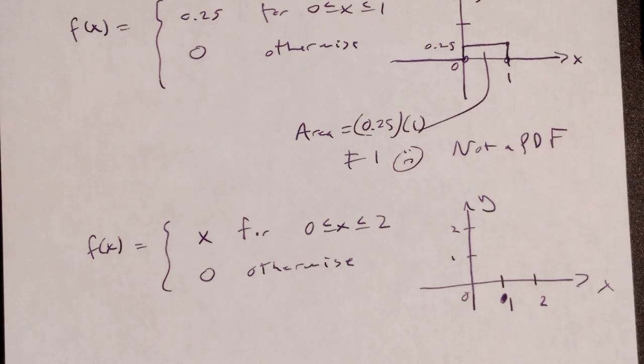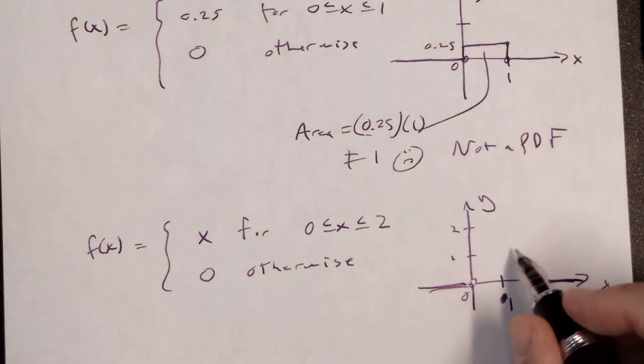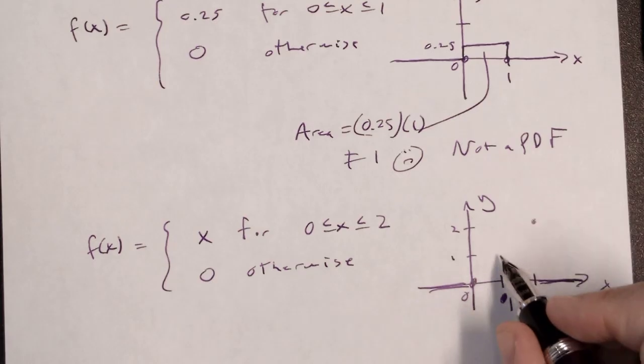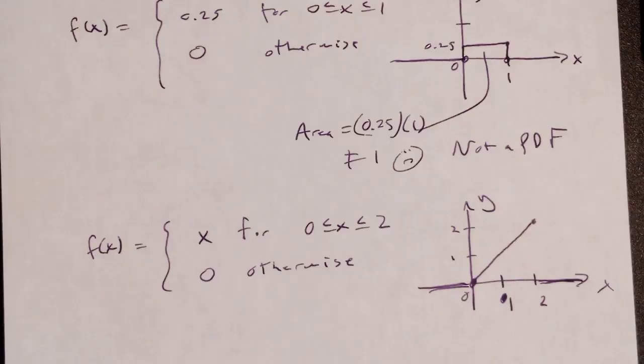This changes as we go from side to side, right? But the output value, the value we get out, is the same as the value we put in. So when you put in 0, you get out 0. When you put in 1, you get out 1. When you put in 2, you get out 2. When you put in 3, you get out 0 because we've gone too far. But out here, it's 0, and back here, it's 0. But from here to here it goes up. Whatever you put in, you get out the same thing.